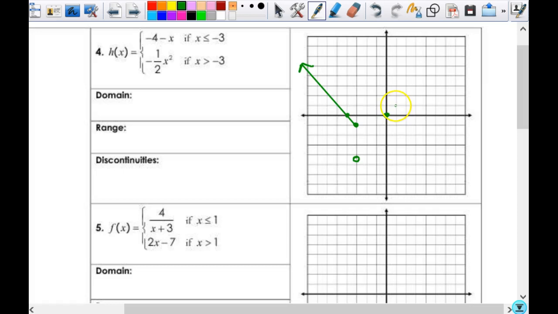Then I can go to 1, 1, right? The negative is going to reflect it in the x-axis. That's a what kind of compression? Vertical. So I multiply what by 1/2? Y. So that becomes a negative 1/2 right there, and that's it. So I got a point right there. I have symmetry, so there's a point over here. Then I can go to 2, 4. I'm going to reflect it in the x-axis, so I end up right there. I vertically compress it by 1/2, so that 4 gets multiplied by 1/2, which makes it 2, right? And then that's my point, and then I have another point right here.